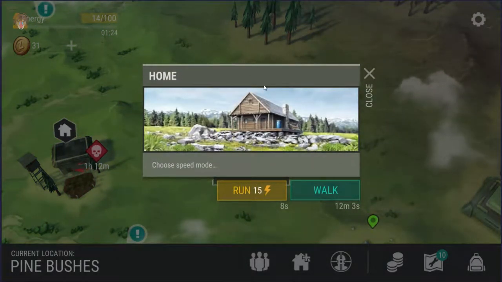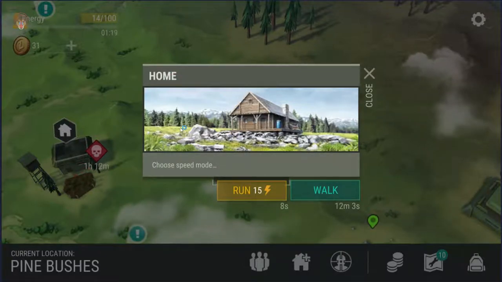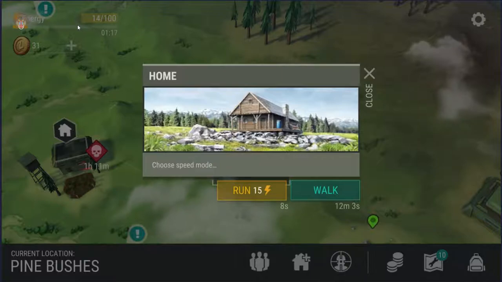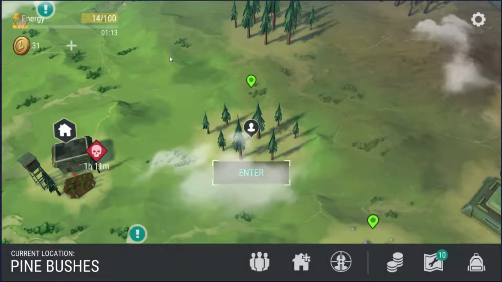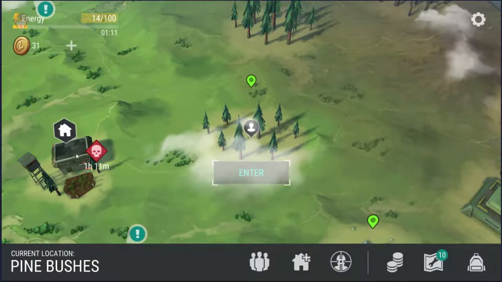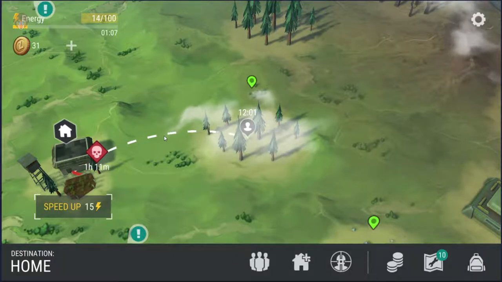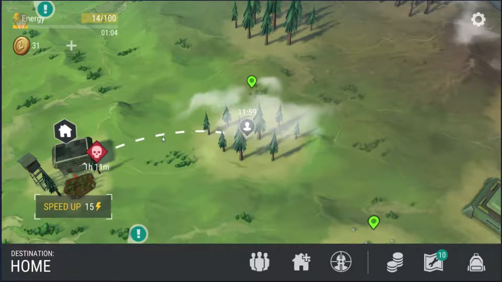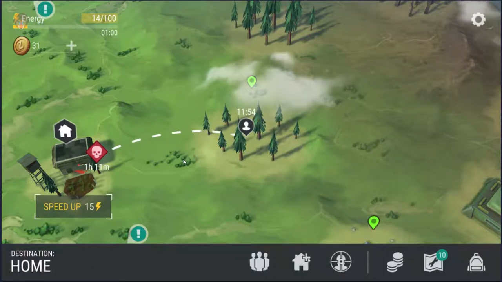What? Frickin' hell. I thought we had this worked out. Energy is 14. You know what, let's just take a walk. This is gonna take forever. Freaking forever, man.